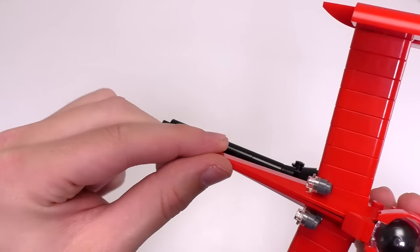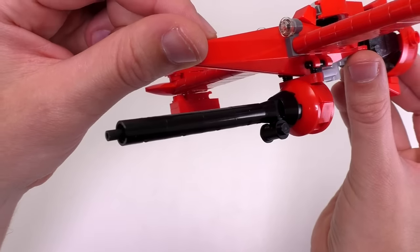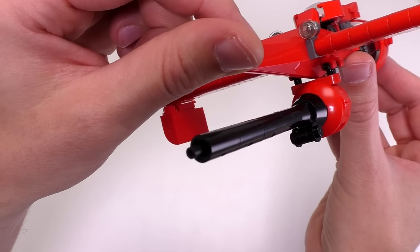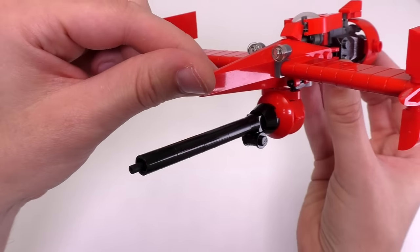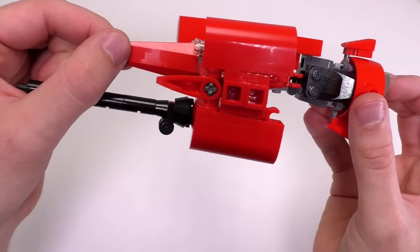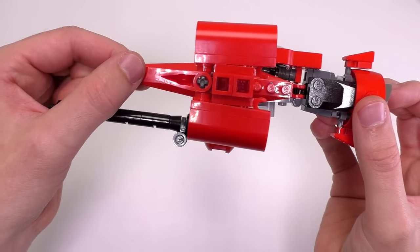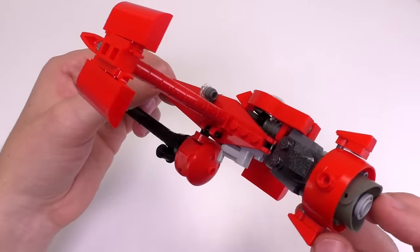Now the build for the weapon is relatively simple. I do have a little flexi tube on the inside there, keeps it nice and solid, and ultimately I'm pretty happy with the way the weapon looks. But now when we move on over to the wings, you can see that the studs are actually not completely attached right in the back, and that was intentional. It just allows for those side fins to be edged in a little bit, which is more accurate.